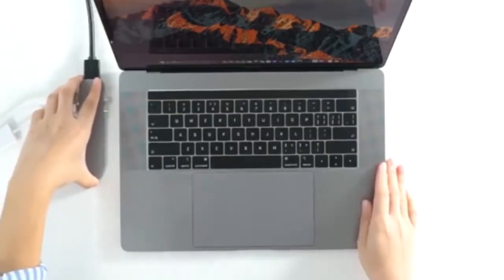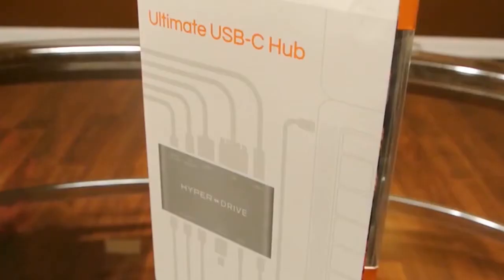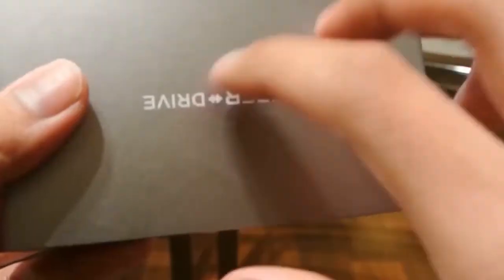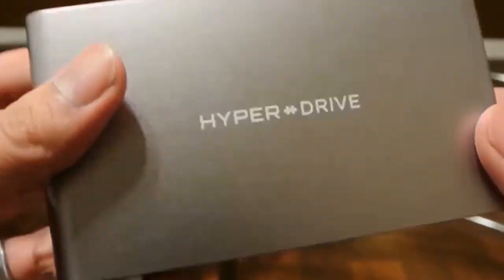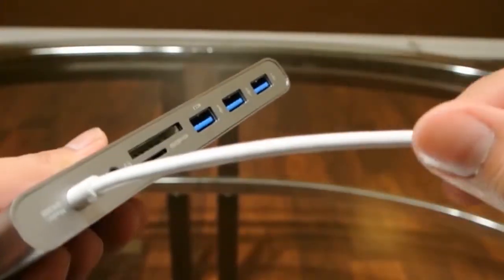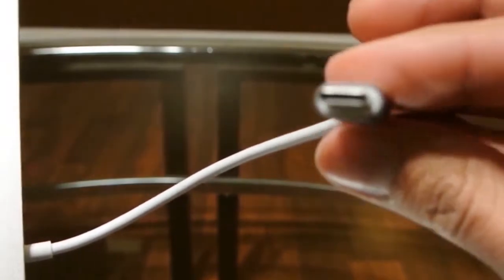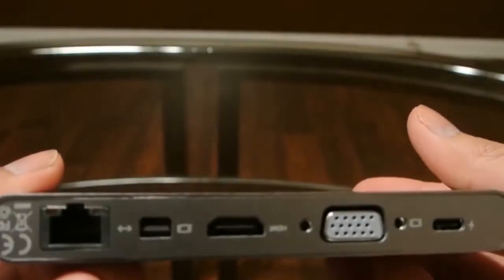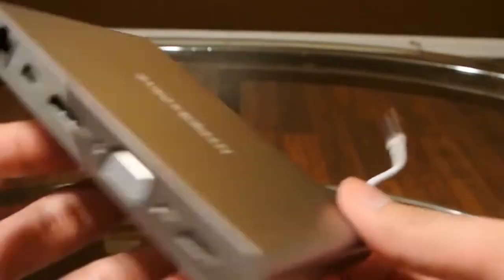Sometimes a wired connection is simply the easiest way to go if you ever want to directly charge your iPhone from your MacBook Pro or Air, or need to download a lengthy video without waiting for a wireless file transfer. Rather than relying on the standard cheap Lightning cable that comes with your iPhone, consider upgrading to a reinforced 90-degree cable like the Aukey USB-C to Lightning cable, $14.99. This 3.3-foot cable features a 90-degree connector on both ends and a braided nylon wrap over the wire insulation to help prevent fraying and breakage.